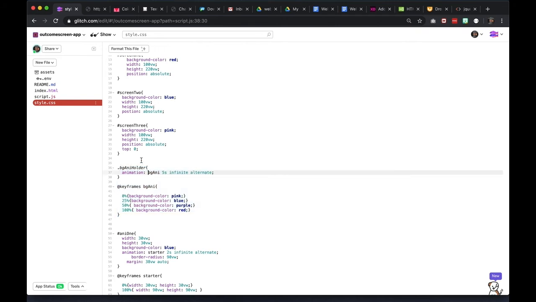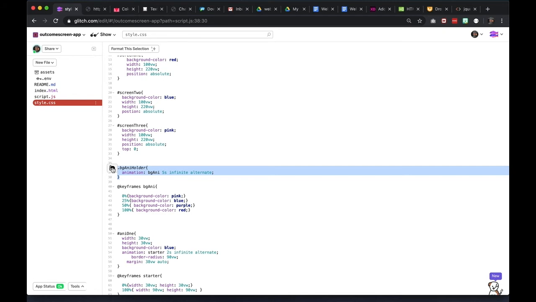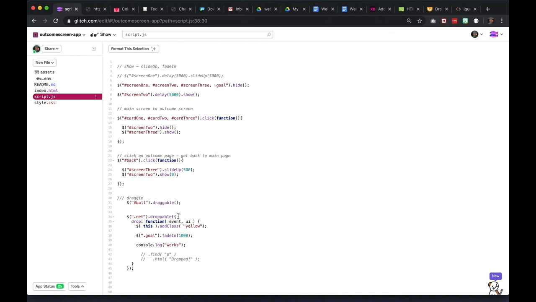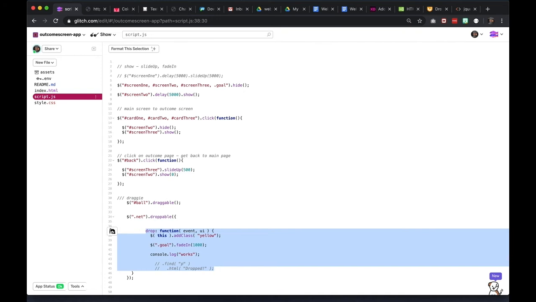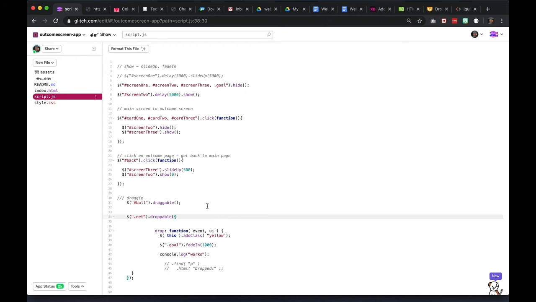Okay, so now let's head on over to the JS. Just to reiterate, we've authored an animation and we've made a class that only exists right now in the CSS. It's not actually connected to anything in the HTML. So we'll go to JavaScript, and inside of here I'm going to make some space for myself so I kind of know what's inside of what. I would encourage y'all to do something similar. What we want to do is say to screen 3, let's grab something with screen 3 on it so we can be lazy.